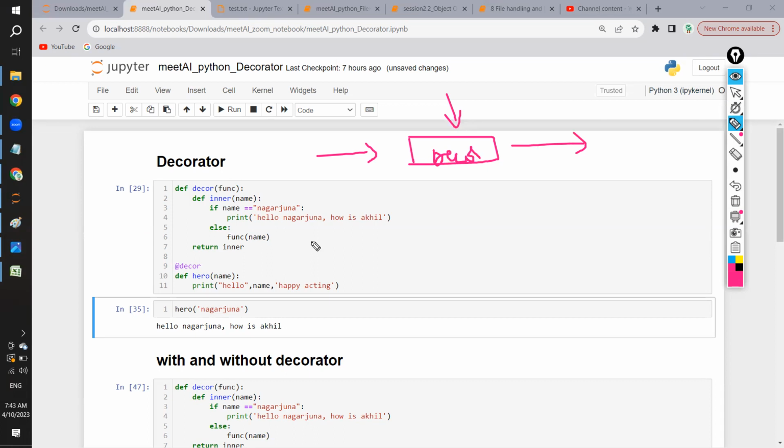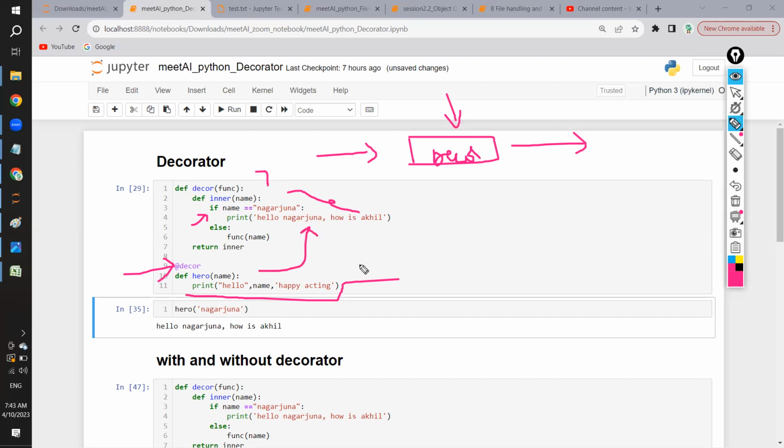So just visualize, you have a simple function. In some specific scenario, you want that function to behave somewhat differently. Instead of writing a simple if-else statement inside your own function, you can just use the already existing functionality of some other function and link these two. You can just marry these two functions using this simple @decor, and all the functionality will get extended. As long as the condition you are trying to give is not matched, your simple functionality will be executed. But in that specific scenario, the way your hero is behaving will be different.